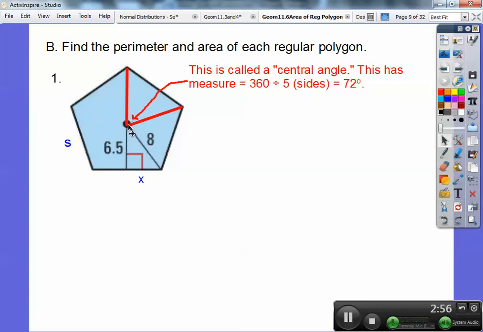So I take 360 and divide it by, there's going to be five equal central angles right here. If I drew all those, one, two, and there would be another one right here, three, four, five. As many sides there are. So 360 divided by five. So each of these central angles is 72 degrees.